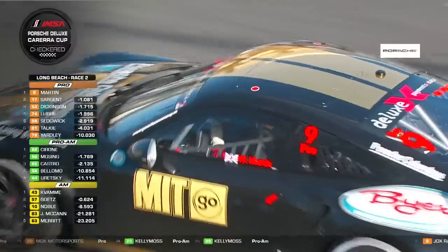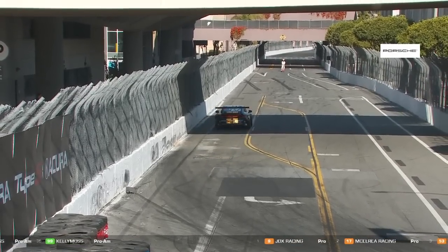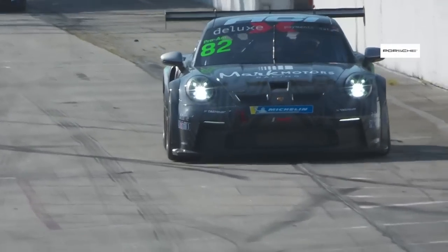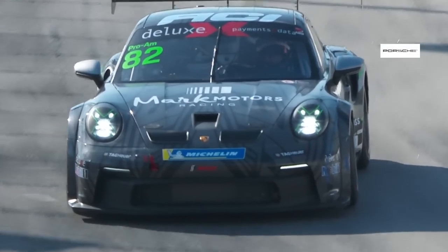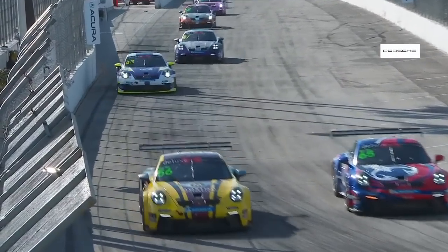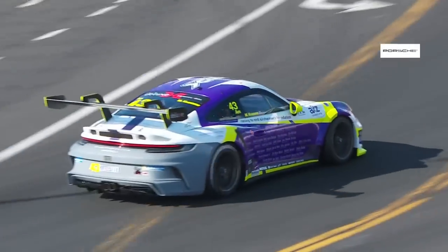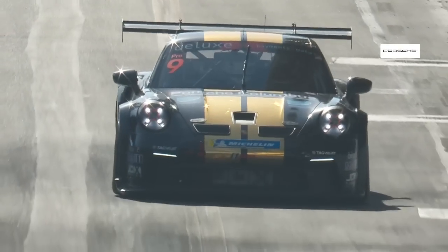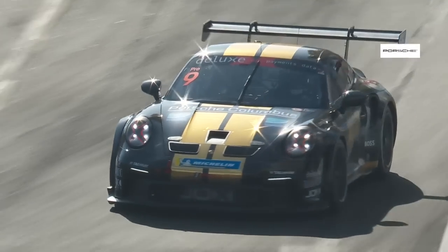Marco Cironi heads Jeff Mosing and Efren Castro, who fought right back onto the tail of those two at the end after making a mistake and dropping way back. That's ACI Top Racing and Kelly Moss in Pro-Am. And in AM, Mark Kawami, by half a second or so from John Getz. Scott Noble, what a story he's had this weekend. Destroyed a car earlier on in the week and has had a couple of decent results for MDK Motorsports in the number 10 car with the spare car.